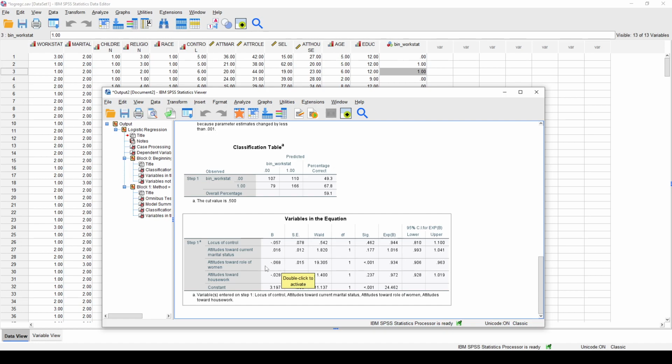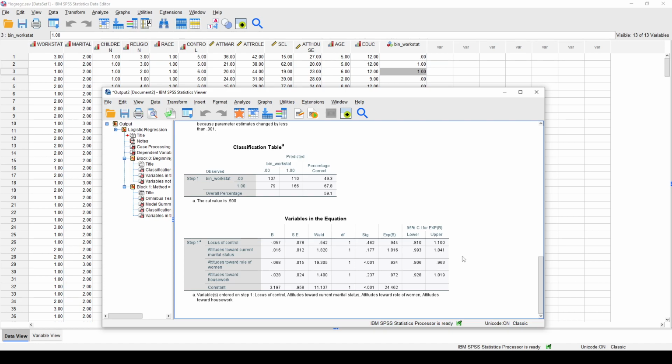I would end that sentence by saying, that's the effect of the attitudes of role towards working women on the probability of being a working woman after accounting for the other variables. That's the whole point of the other variables' impact on the interpretation: this particular interpretation is after accounting for all of the other variables in the model. And this may or may not be statistically significant. This may or may not be in the same direction, etc., without accounting for all those other variables, even though they're not statistically significant. So also consider, what does this practically mean within the context of the problem? Is it convincing enough to make a decision based off, why or why not?